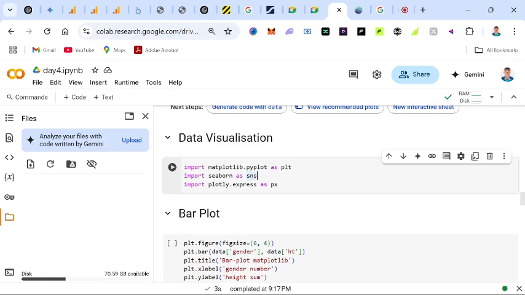So that is the commonly used short form that is used to represent matplotlib.pyplot. So you need to first of all import matplotlib.pyplot as plt. So that's the first one. The second one is we import Seaborn. To import Seaborn, that one is straightforward. We are not importing any other thing different. You just say import seaborn as sns. So that is how you import that.